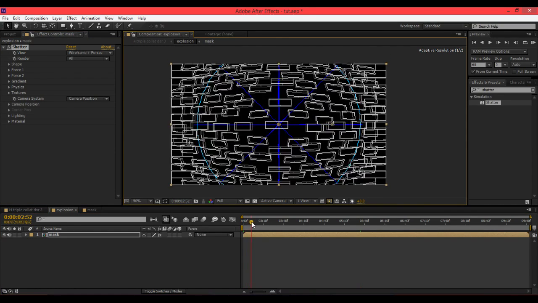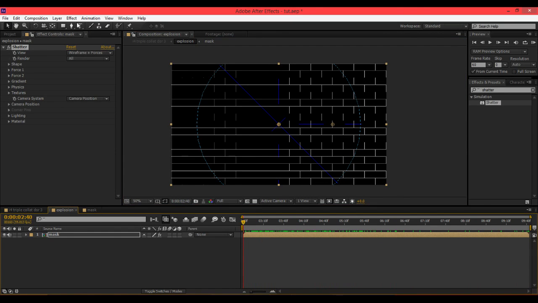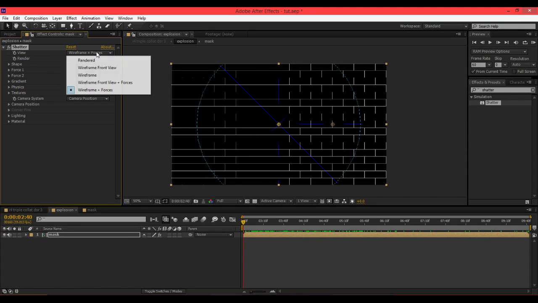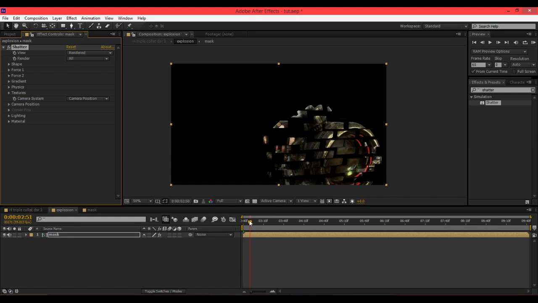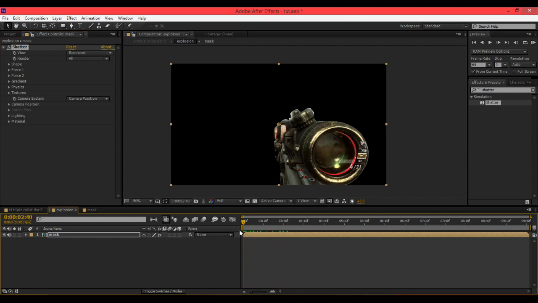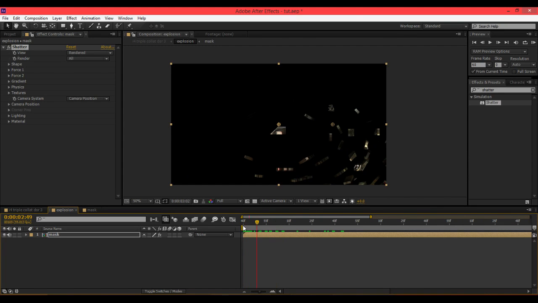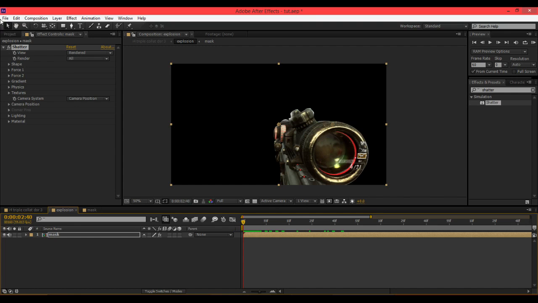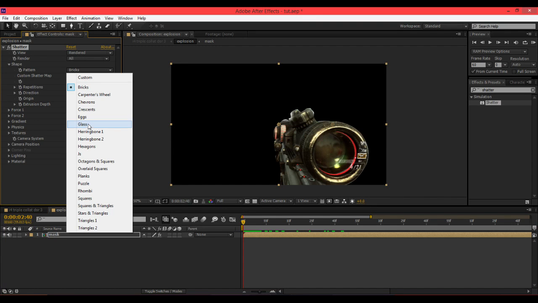And it still has the brick effect that was on there by default. So to change that, you're gonna go into your shape, go into pattern, and change bricks into glass, or you can change it to, actually, this is the effect that I used. You can change it to whatever. They have a bunch of presets, a bunch of shapes you can change this to. Stars, that's kind of cool. I don't know what that is. That looks like a bunch of Tetris pieces.